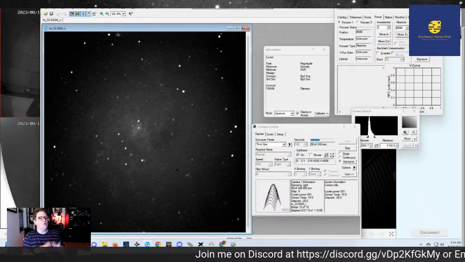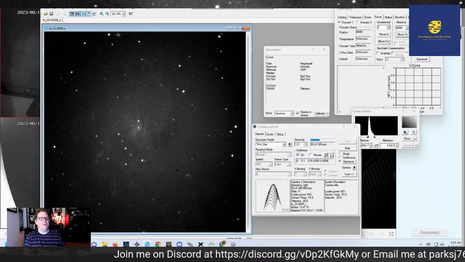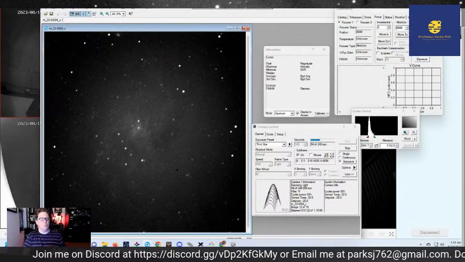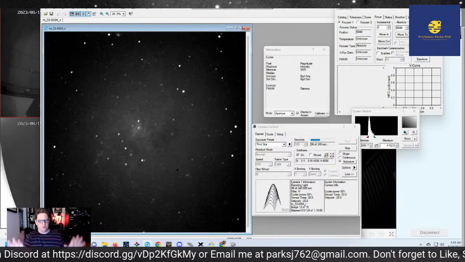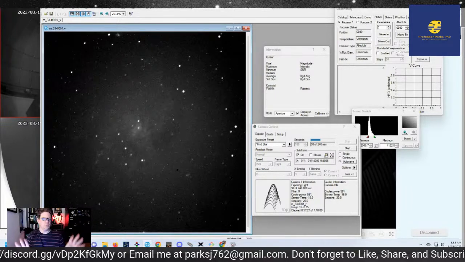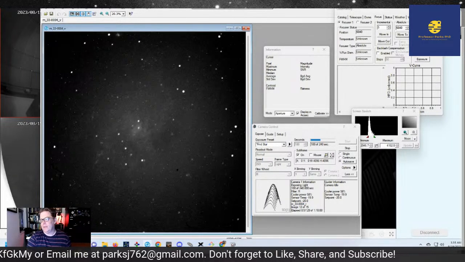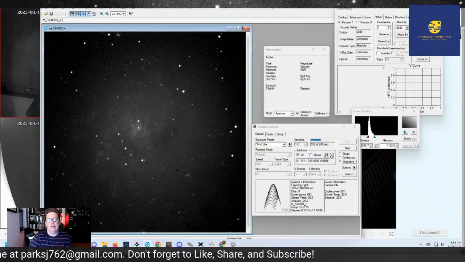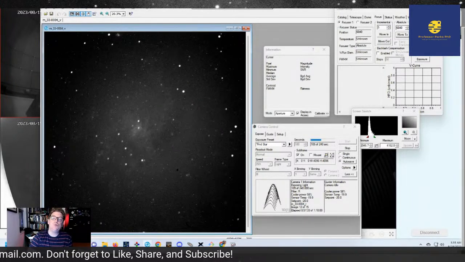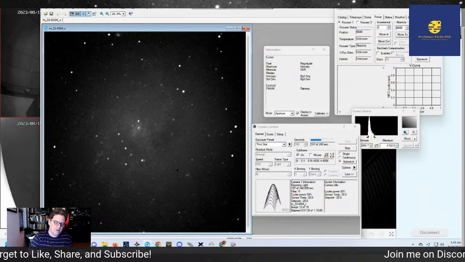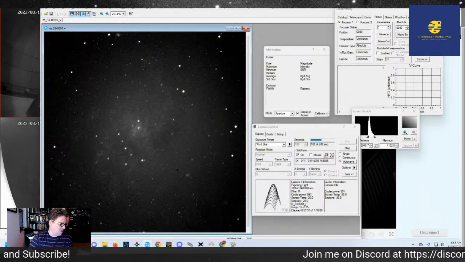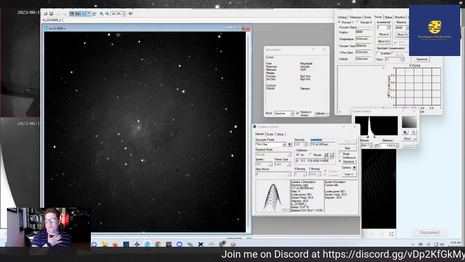From a photographic perspective, I think what that means is that the whole thing just gets more washed over, or the whole image sort of gets brighter. But I'd have to look into that a little bit further. My astrophotography is a bit limited, I will say.